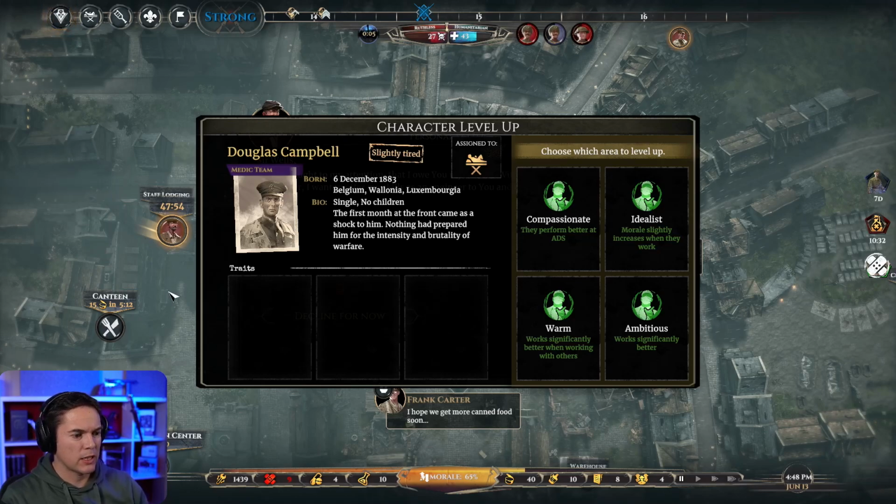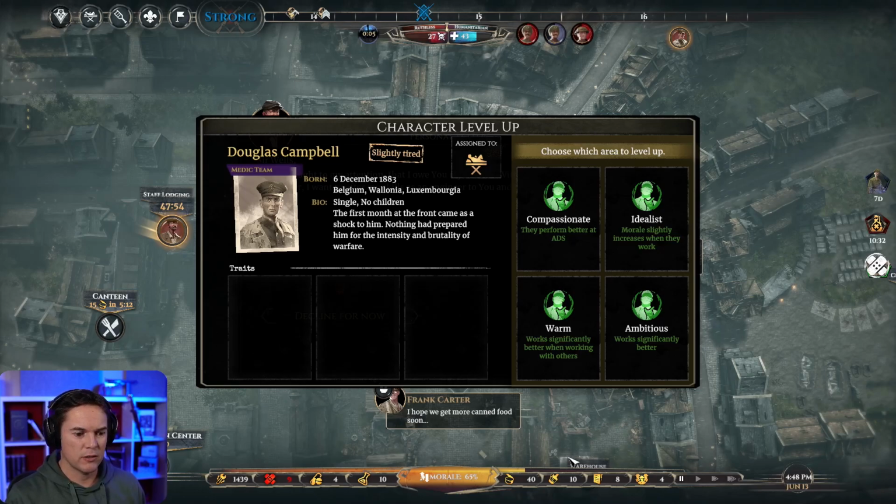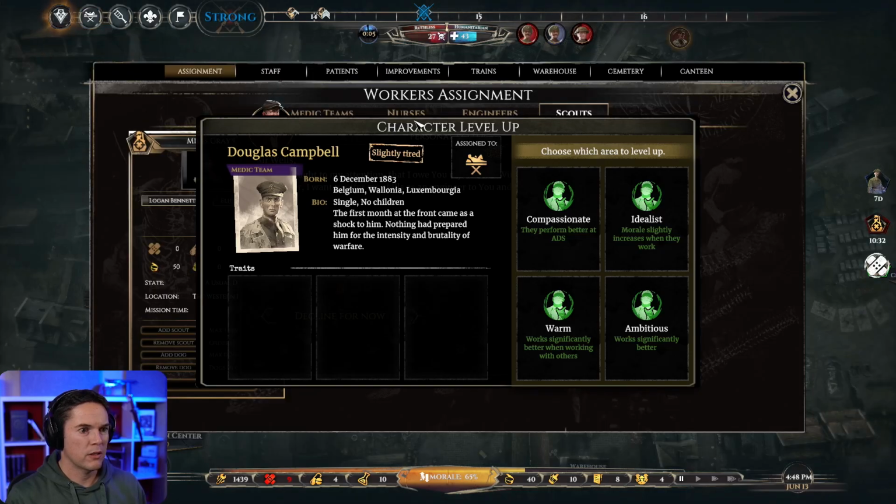Okay, I can't get out of this menu either. This one's got me beat. Has anyone come across this so far? Enter, space, play. I can click on other things. I can open other screens. I'm clicking like crazy. I can't drag or... Nope, I can't drag it.